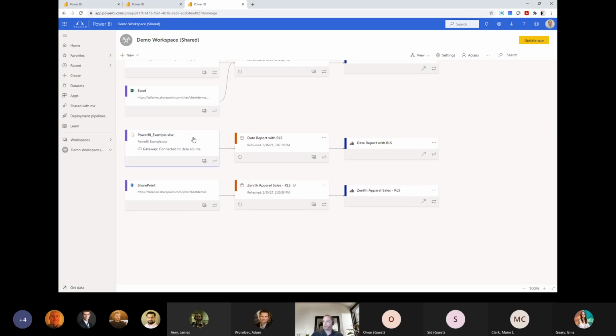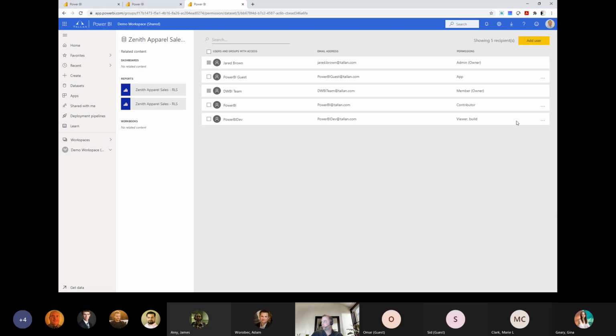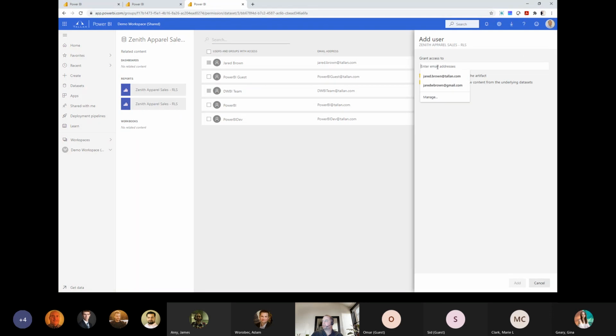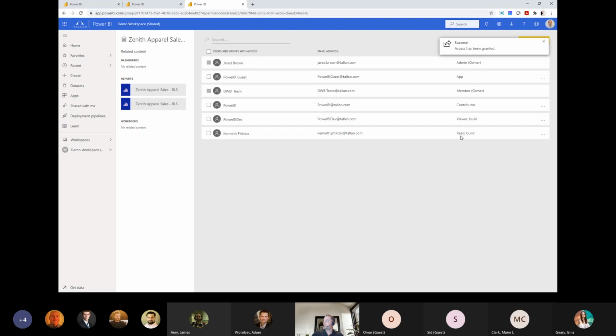Actually, let me show one other thing that I forgot to mention when we were in manage permissions. In manage permissions, not only for these people can I add or remove build like I had done before, I could add a new user directly. I could add somebody in here, and we'll go with KC again. I know I didn't save that before, but let's add KC, and I'm going to uncheck this checkbox. He could build, that's fine. He shows up as not a viewer, but he has read access and build.